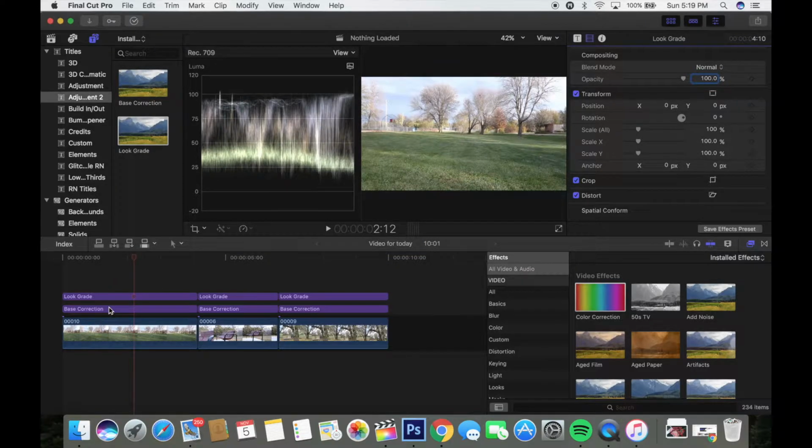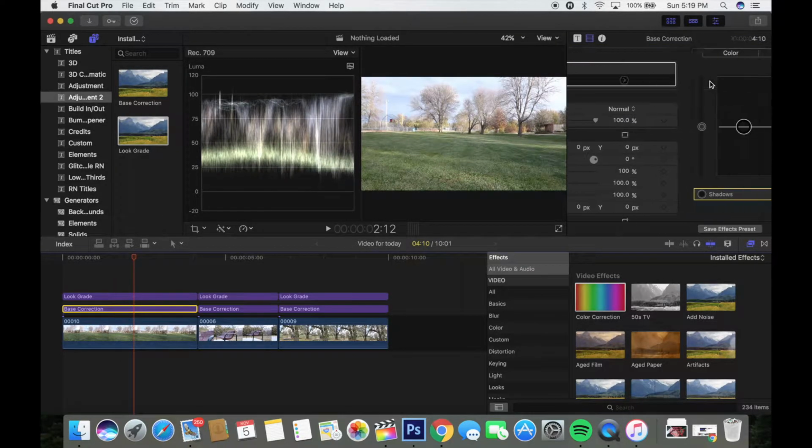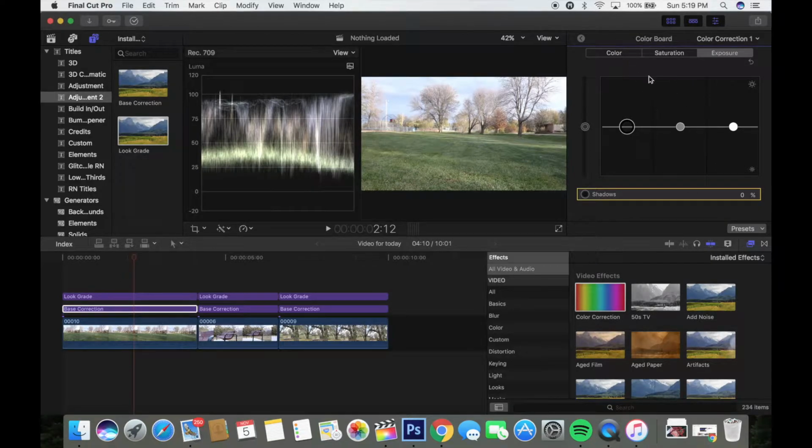With the basic correction, we are going to look at the exposure and fix the exposure in each of the shots. So go over to the color board and click on exposure and click Command 7, and what that's going to do is bring up this chart, and what this chart shows you is how exposed the shot is. So if I come over to the shadows here, this black bar, you'll see it moves it down, and you want to move it down to 0, and you don't want anything past 0. You can get just a little bit, but generally you don't want to go past that.